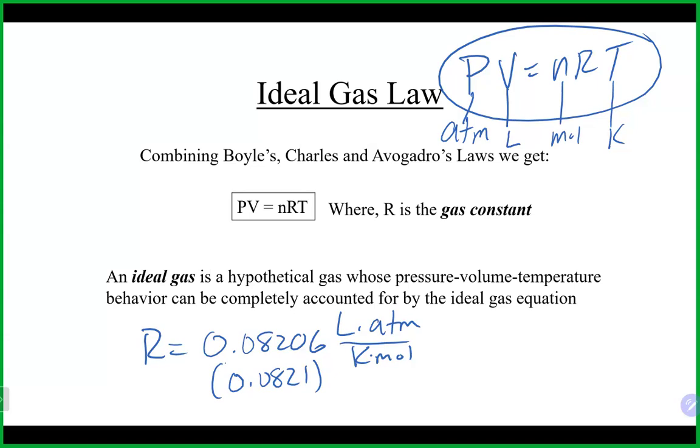The second thing that makes something an ideal gas is that you could have multiple gas molecules together in the same container, and pretty much they will behave like they're in there by themselves. So there'll be no interaction between the gas molecules. Even though there are multiple ones in there, they basically behave like they're in there by themselves. And those are the two things that make something an ideal gas.